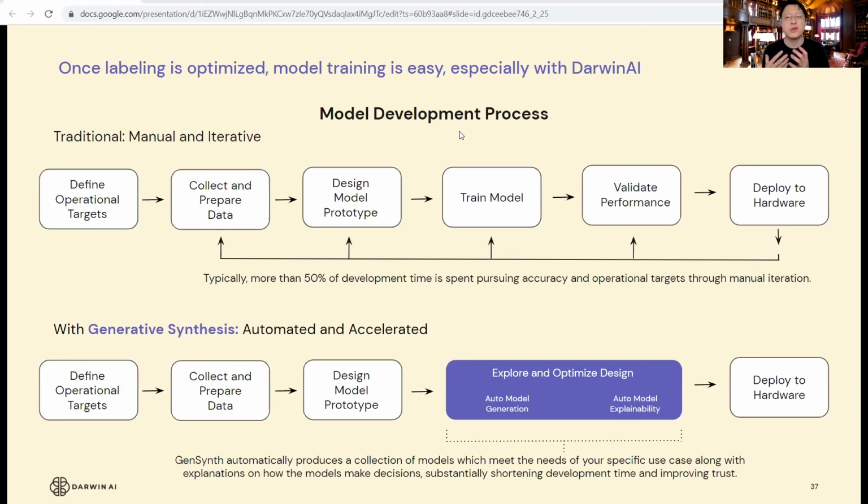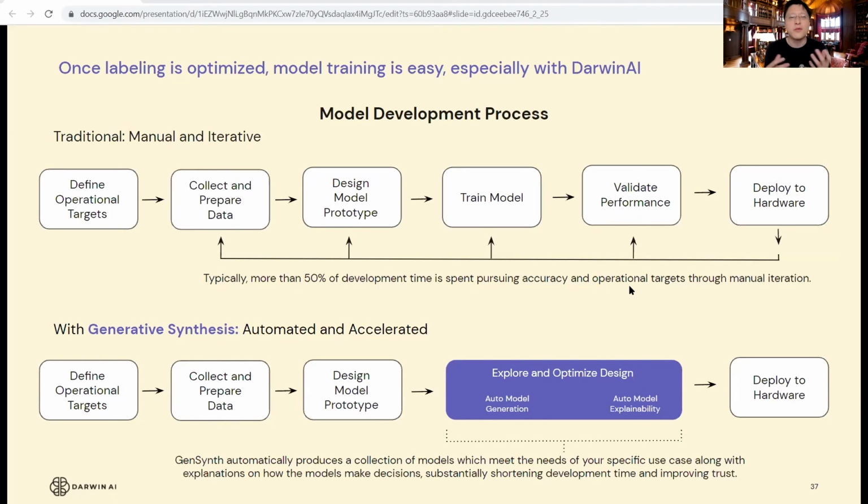But then you have to go through the pains of training the model, going through all the hyperparameters for your models, really a lot of guesswork involved in creating even a starting model as you iterate through it. Then you validate your performance, then you try to deploy it. Then in most cases, you have to go back to each of the individual steps earlier on, because you might find out I don't have enough data, or the initial model I set up is not so great. It doesn't meet my hardware requirements. It doesn't meet my accuracy requirements.